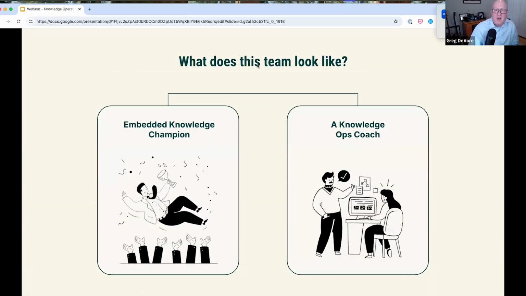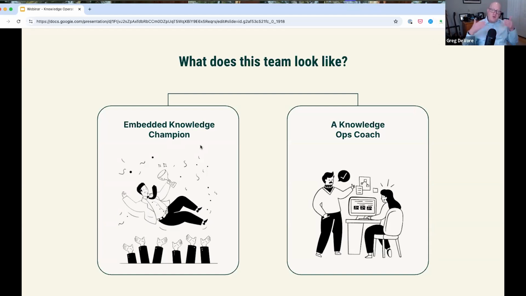So if we rethink the team, we're going to have embedded knowledge champions and then a knowledge ops coach. This embedded knowledge champion is that person who's creating the stopgaps. With a knowledge ops platform, the tools are simple enough that they can capture the information they need for their team and start empowering people instead of using these other strategies. The L&D team can function as a knowledge ops coach. So they are giving this champion guidance. They might help them in developing foundational courses and maybe optimizing some of their things, but they're empowering that champion to be on the front lines and capture and update the knowledge that they need.